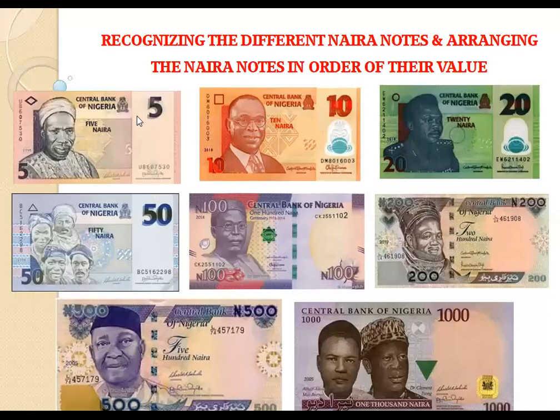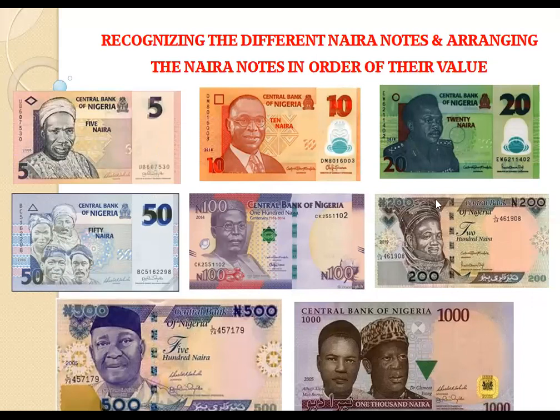Now, what is recognizing? When you say recognizing, it means to know. Recognizing the different Naira notes, to know the different Naira notes. Some of us don't know the notes. Someone shows you this. I hope you're not going to call this 500 Naira because this is 5 Naira. So how do I know how much each of these notes is?